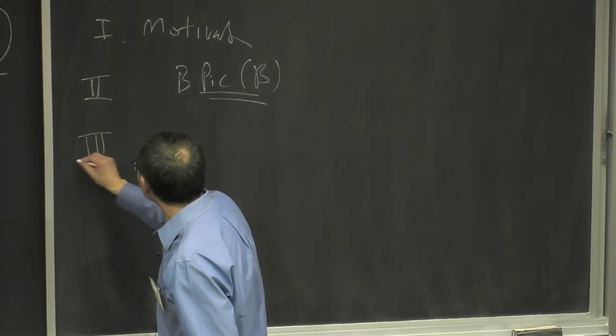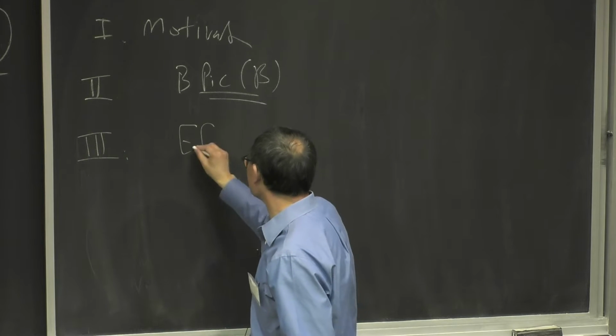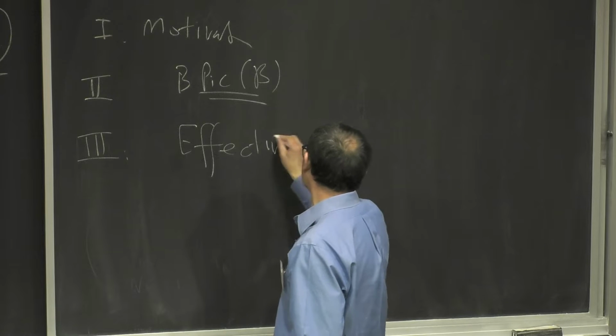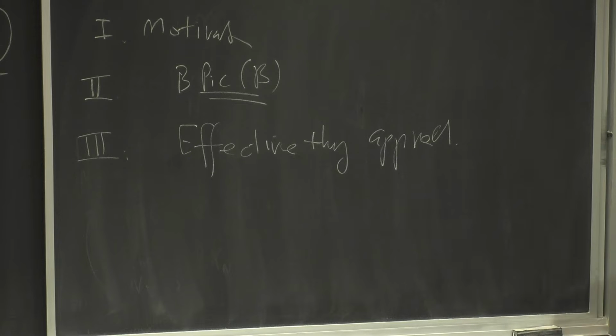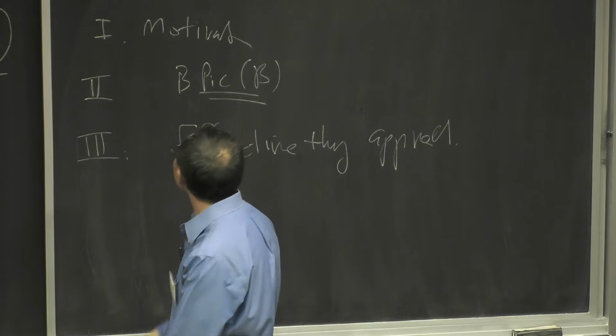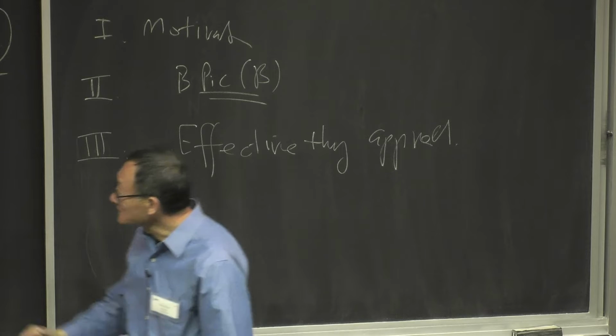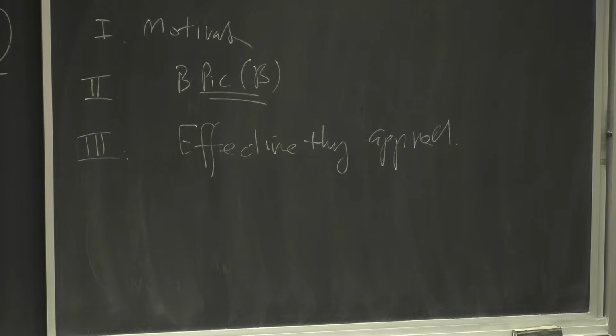And then I will explain this effective theory approach. So basically, that's my plan. So let me start with the motivation. I already told you that we started in this paper trying to understand the Hastings-Haah code. And this conference is about topology, error correction, and quantum gravity. I don't have anything to say about quantum gravity, but I will say a little bit about topology.